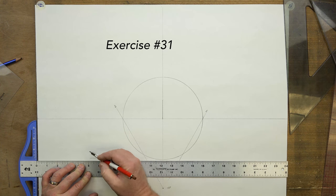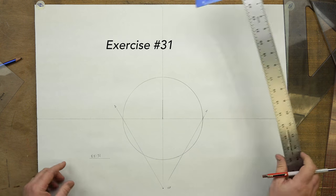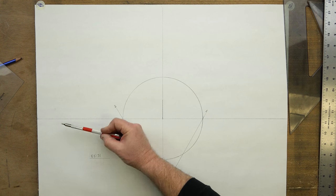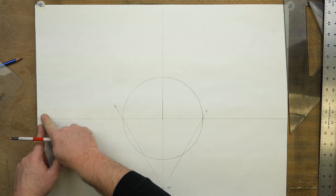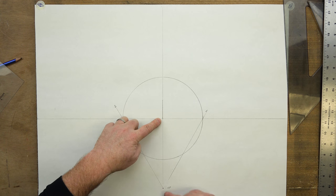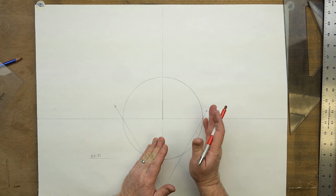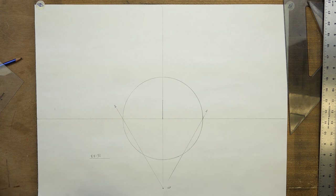Exercise 31. I'll go ahead and demarcate that here. I took a couple of liberties to expedite things. So you've got my setup here, my four fundamentals. From the bottom of the paper to the horizon line, eye level, that's seven and a half inches up. The center of vision is directly in the middle at 24 inches, so half is 12. From the center point down to my station point is six and a half inches. I set my cone at 30 and 30 and worked with my compass. Pause and catch up if needed.